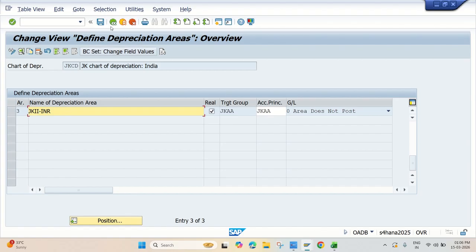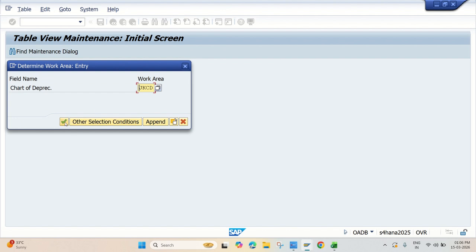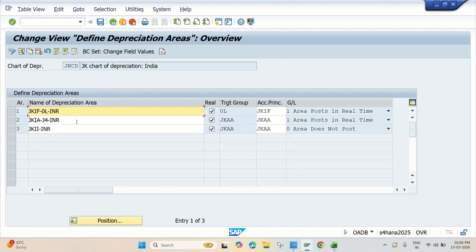Back. Again back. Copy delete depreciation areas. Startup depreciation JKCD. Now we have 3 depreciation areas. One is for the leading ledger, that means global reporting: target group 0L, accounting principle JKIF, area post in real time.